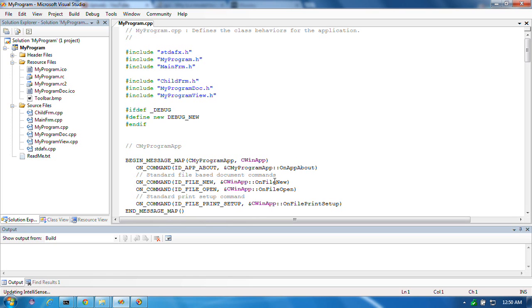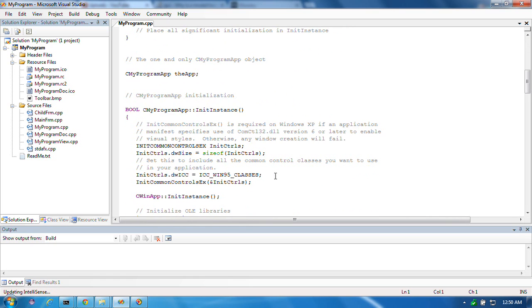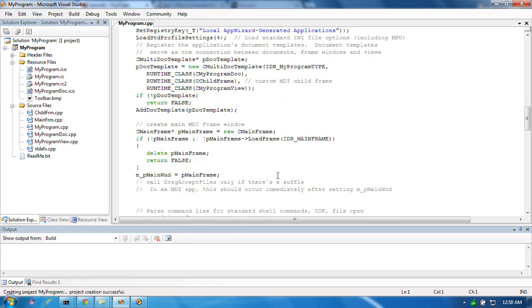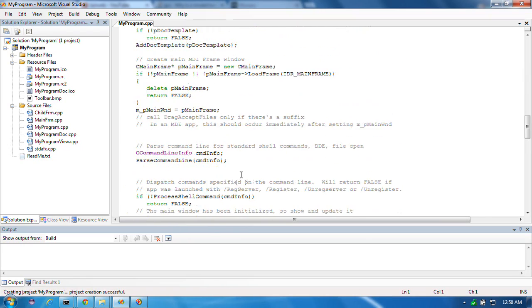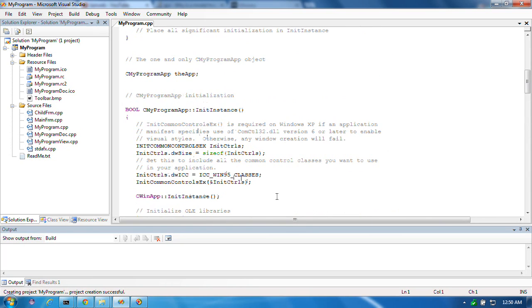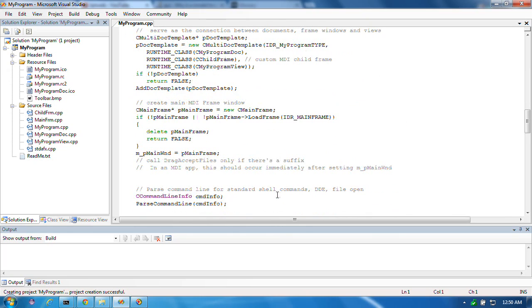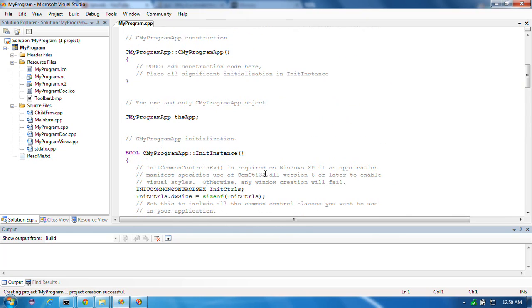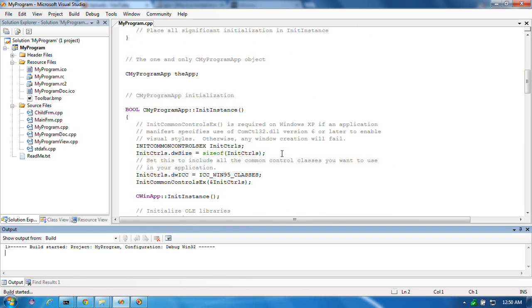Now the question is, where do you start? Here it says my program. Alright, okay. But it's a little bit difficult to decide where exactly you're supposed to do the stuff that you want to do. Well, at least you can check to see if it compiles. But I mean, once you're familiar with all the various little details, then it's no problem. And then it's okay to start out at this point.